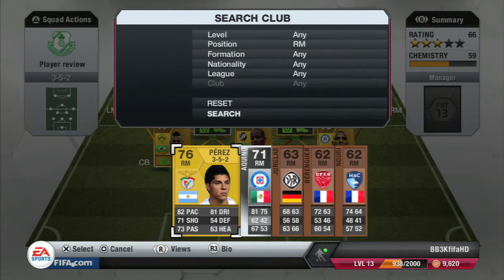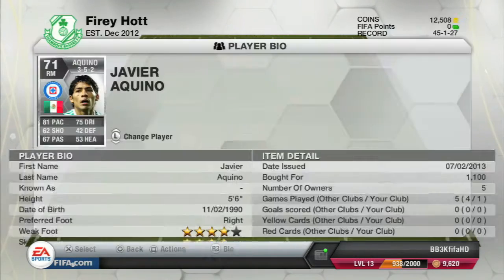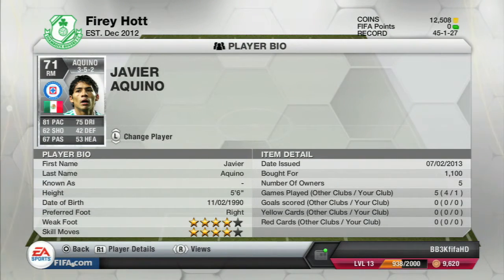The right mid is Aquino. I've probably butchered that name, but he is a fantastic right mid. 81 pace, 75 dribbling, 62 shooting and 67 passing on his main stats. 4-star skills, 4-star weak foot, and he is fairly small. He is 5'6", and he only costs 1,100 coins, which is very, very good.